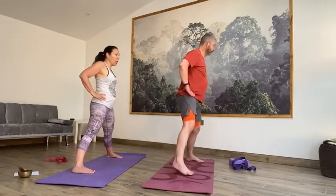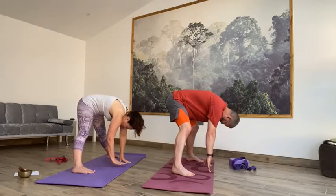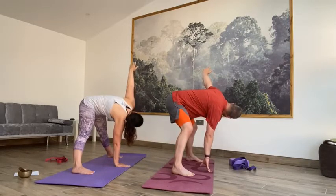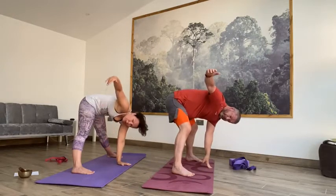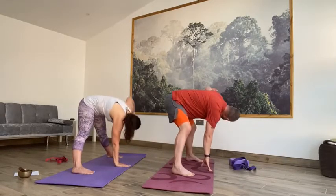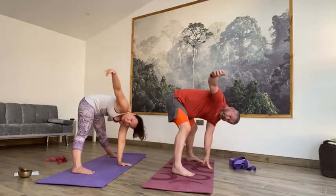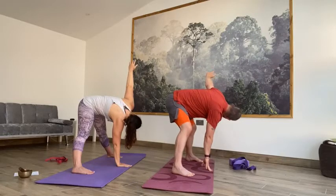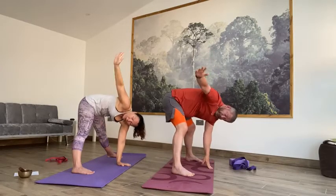Take the toes in, heels up. Take an inhale, lift. Exhale, fold forward, hands drop down to the floor, release the head. Pressing the left hand down into the floor — either fingertips or palm. On the inhale, right fingertips reach all the way up. Rotate that ribcage and lift your gaze. Exhale, back to centre. Press the right palm or fingertips into the floor, left hand reaches up, rotate that ribcage around to the left, lift your gaze. Exhale, back to centre. Continue flowing — inhale right side reach up, exhale centre. Inhale left side reach up, exhale centre. Inhale right side all the way up, exhale centre. Inhale left side reach, exhale centre.